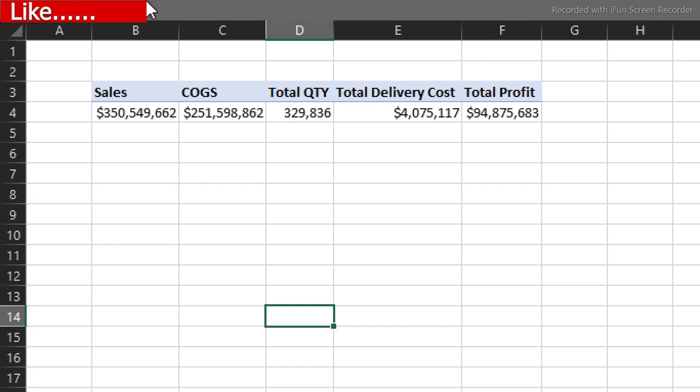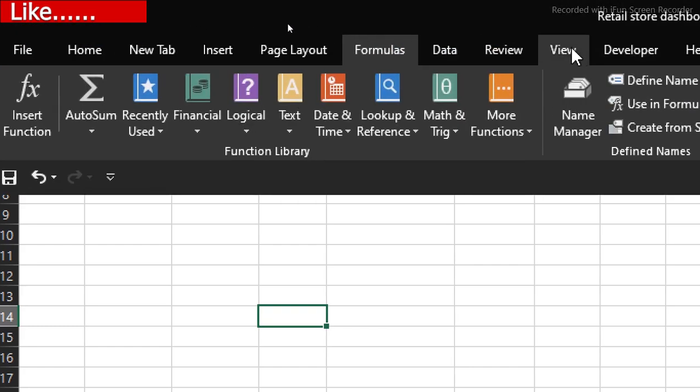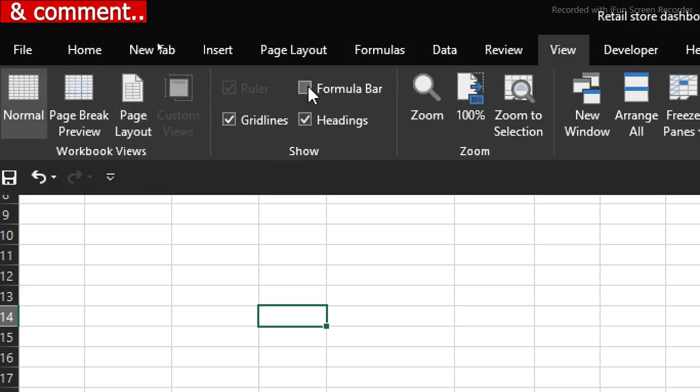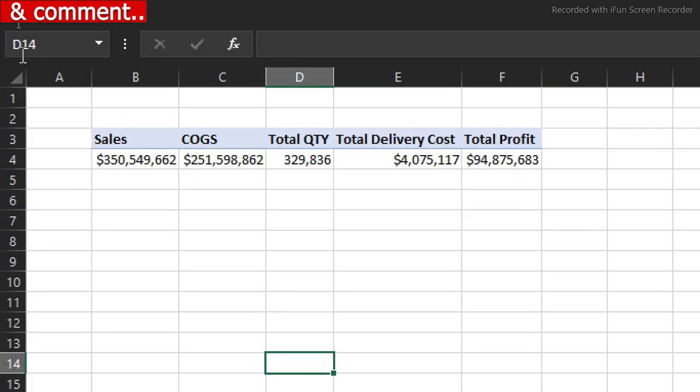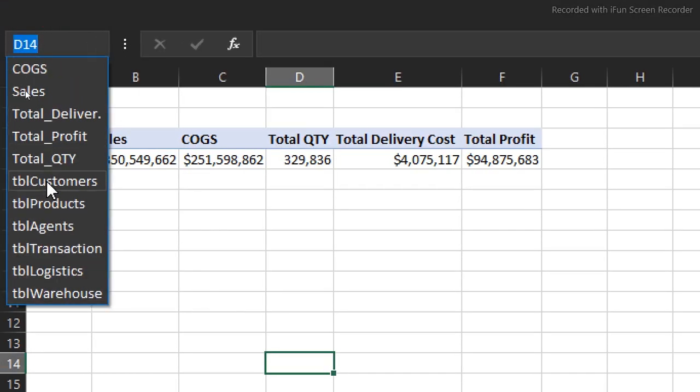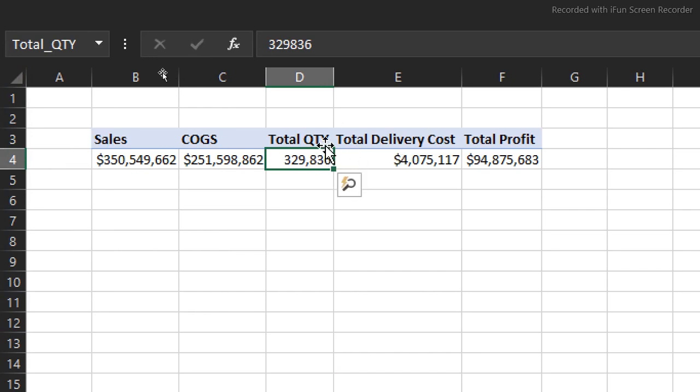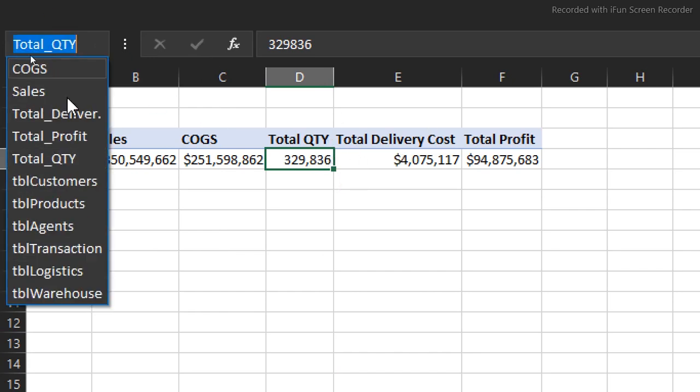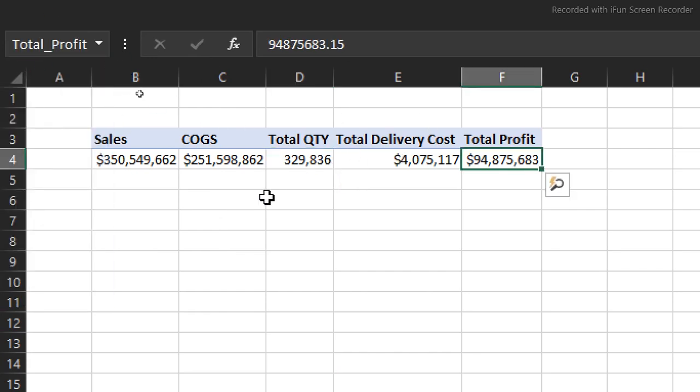So now I'm going to come right here and go to View, and from View I want to turn on the formula bar. And once we've done that, we can see right here now, if I select here, I can go for quantity, and it's going to have that particular part highlighted for me. If I want to go to total profit right now, it's going to have it highlighted for me. So once I've gotten this ready right now, what we can do is this.